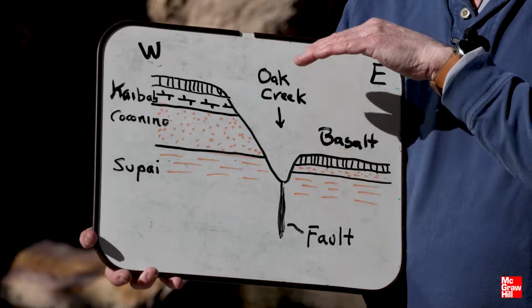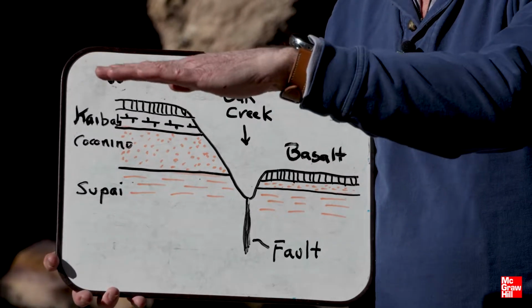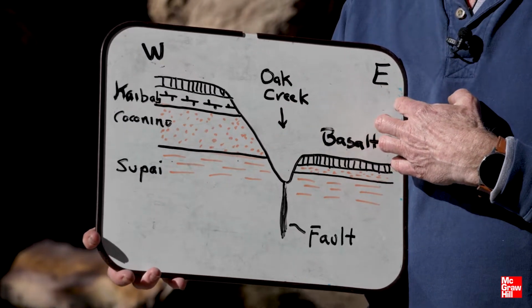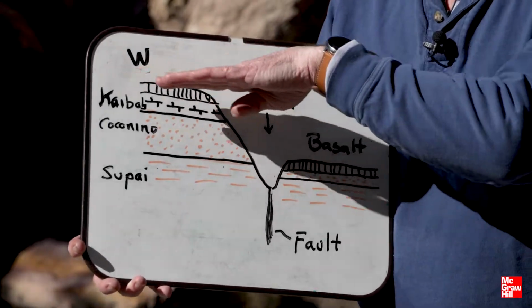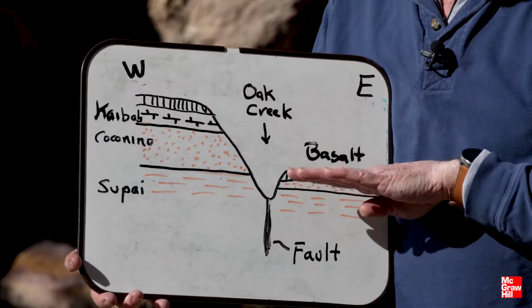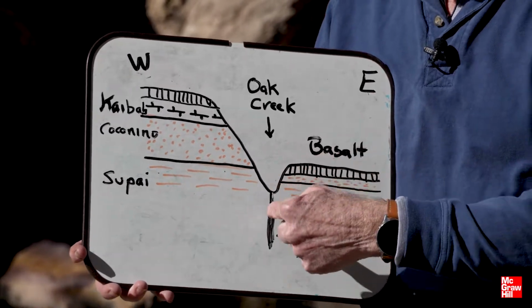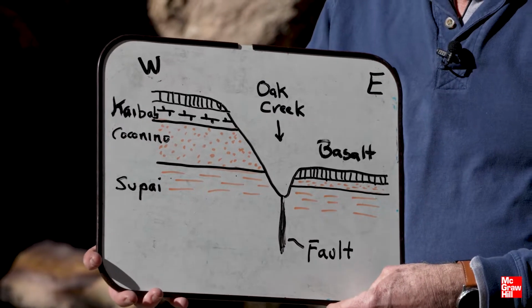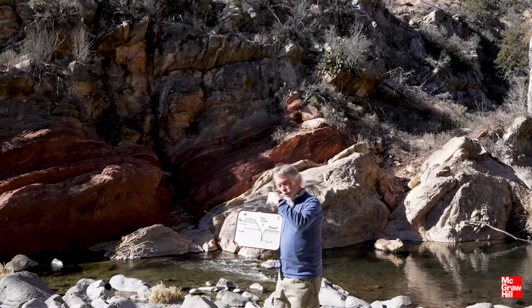As you uplifted the east side, you formed an east to west facing monocline, and then you eroded the Paleozoic rocks that had been uplifted on the east side of the fault. You then put the basalts across the whole thing and then down dropped the east side later. And so in this model, the Oak Creek Fault has two episodes of motion. It has an earlier east side up associated with a monocline.